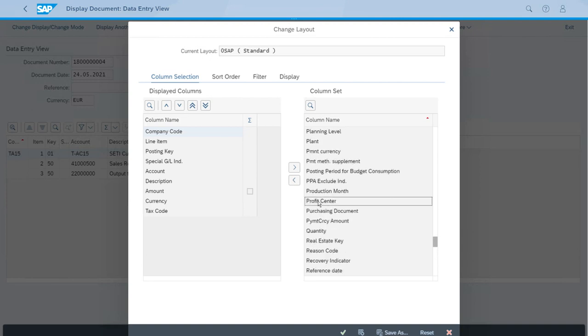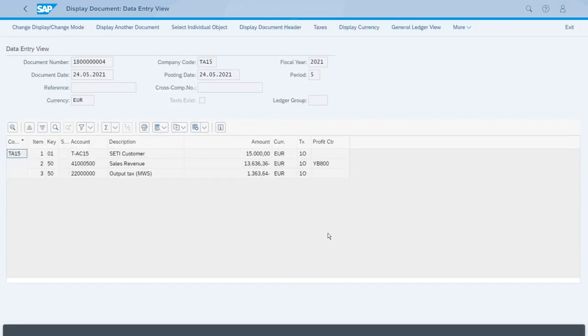Okay, so we have it here. Let's just add the profit center to the left hand side, so we will have it as the last column. So that's okay. But then, as you can see, the substitution did what we set up the substitution to do in the customizing.